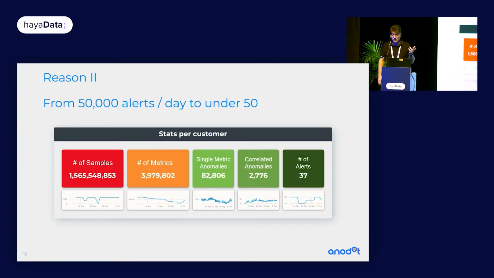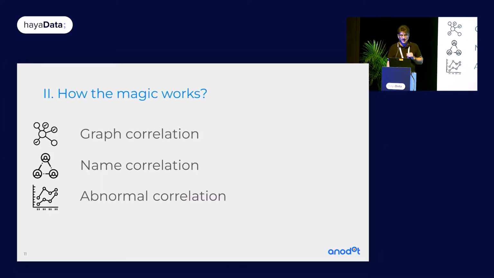And this is the second example from a current Anodot customer, based on 1 day of data. Running almost 4 million metrics in the system, we can discover thousands of daily anomalies. We correlate everything into a much smaller number of anomaly groups and send just tens of meaningful alerts about the data. Before using Anodot, the same customer worked with 50,000 daily alerts, which is insane. At this point, you understand we must have some correlation mechanism, but how do we correlate?